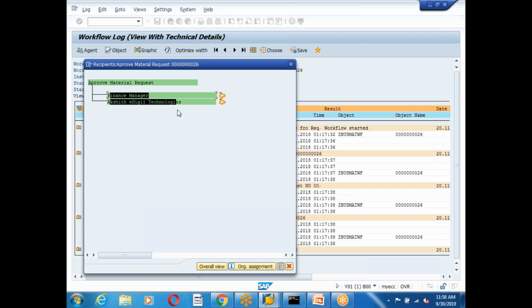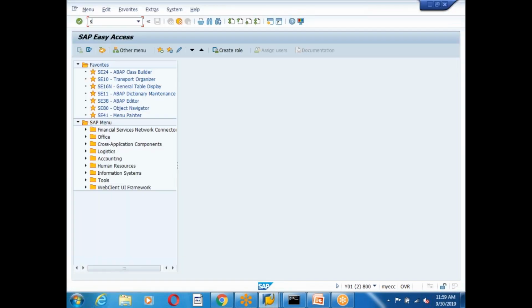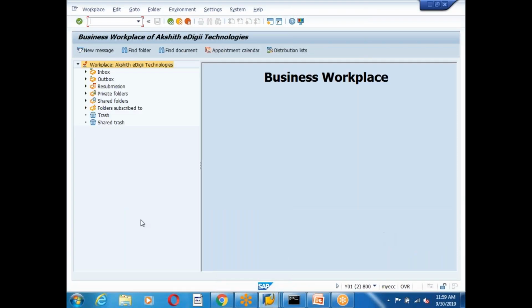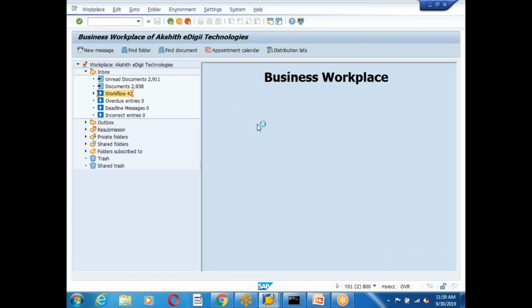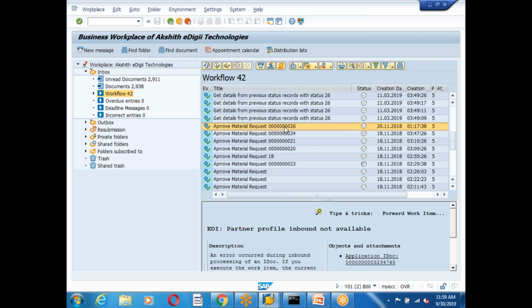So if I want to send, see, suppose if I take the action, maybe first what I am going to do, maybe I can do the approve or reject. Okay. So maybe if you want to do the approve or reject, where I can go, SBWP, and so SBWP is the transaction where you can do the workflow actions. Okay, so I'm going to the inbox and go to the workflow SBWP, and maybe you can see somewhere 26. Yeah, that's the use of the description.